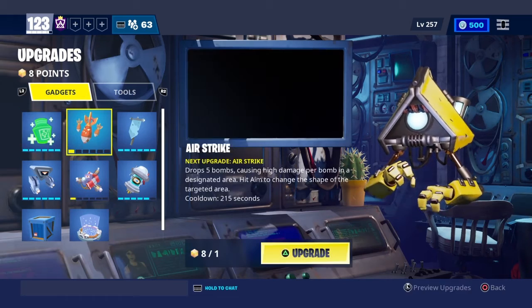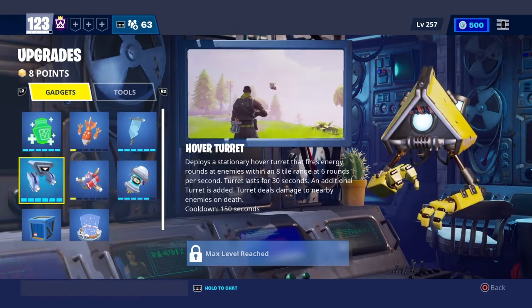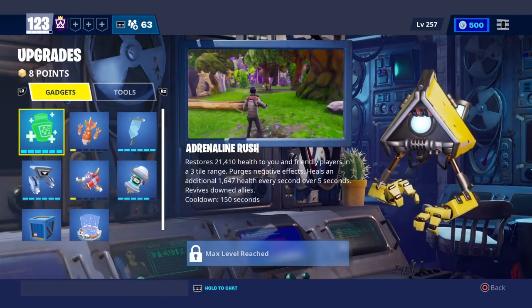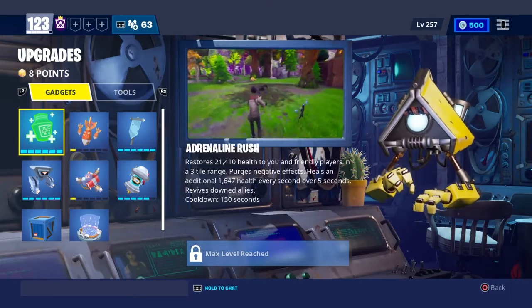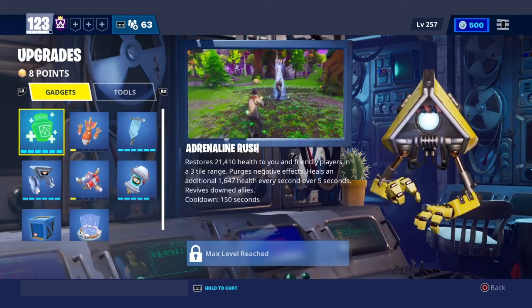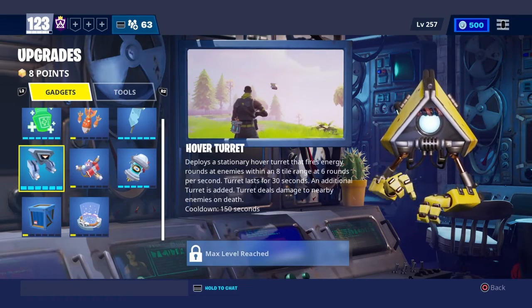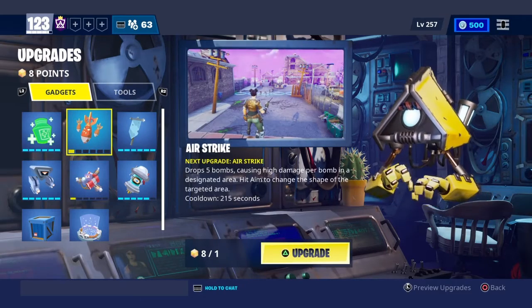Upgrades, there are Adrenaline Rush, Airstrike, Banner, Slow Field, Proximity Mine, Hover Turret, Supply Drop, and Teleporter. Starting out on the game of Save the World, Adrenaline Rush is a great starting off. Supply Drop, maybe. Turret's a really good one, as well as Slow Field and Airstrike.